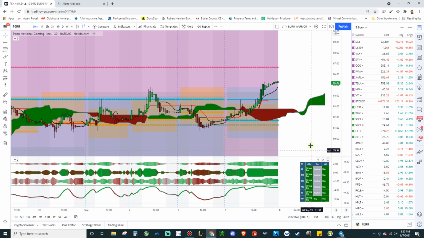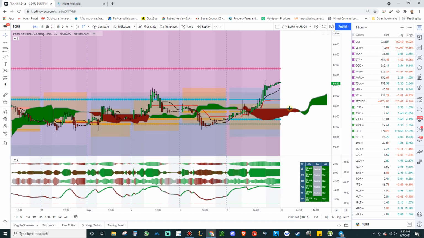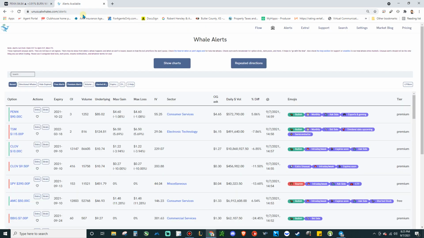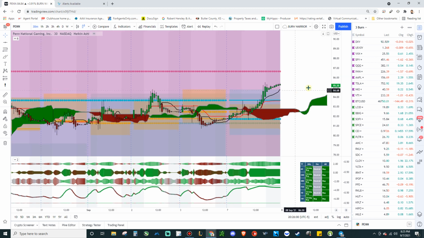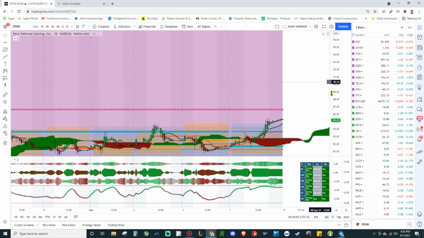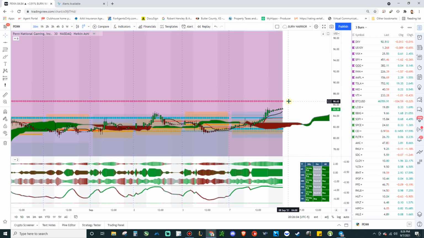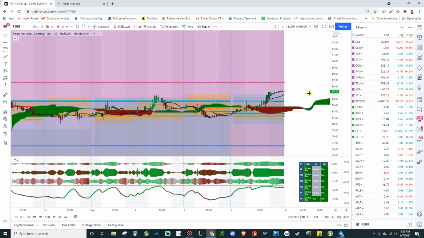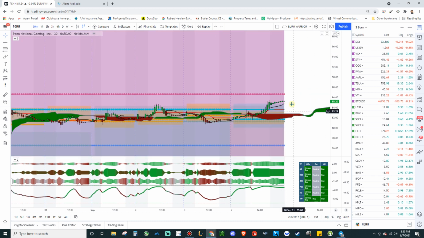I don't see a lot of red. I don't see any red with this one. Then you're sitting in pretty good odds of success if you see an alert come through that's bullish. Now this isn't the most bullish alert. Someone's buying the 90 call for October 22, so that means by October they think this is going to break out of this yearly level and potentially get at or above 90. And I see pretty good odds of success there with that trade.